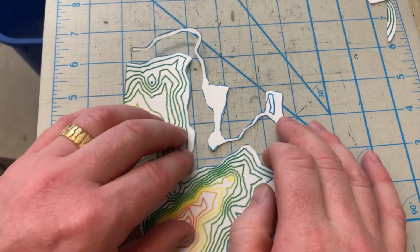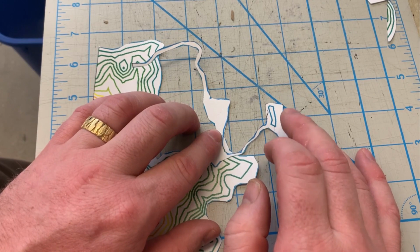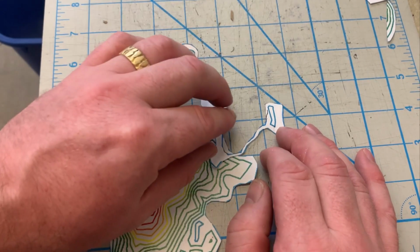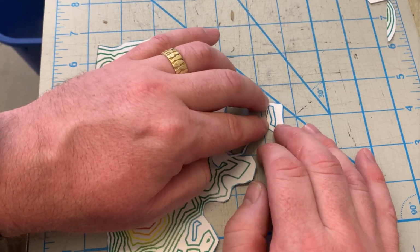For the small piece we just removed, instead of using the NT cutter, I would totally use a pair of scissors for that. You're just not going to be able to, you're going to get your fingers cut if you get too tight into there.